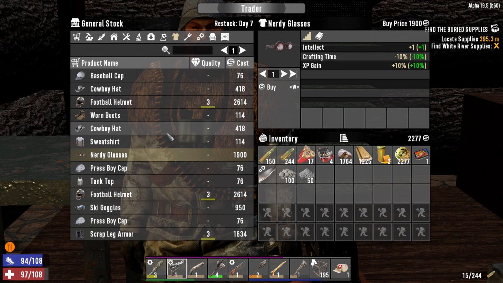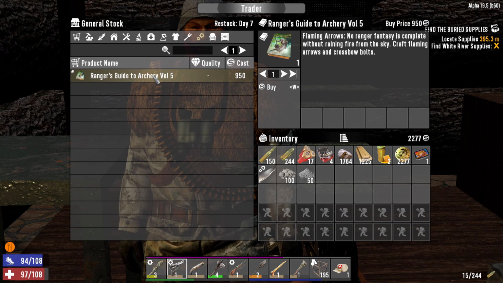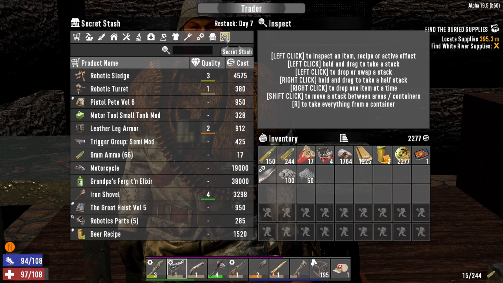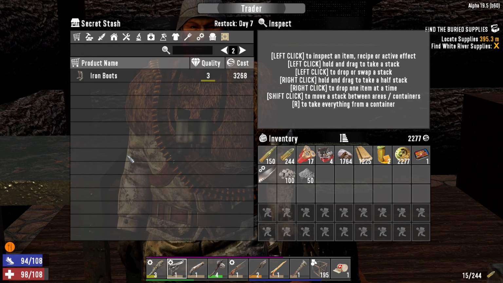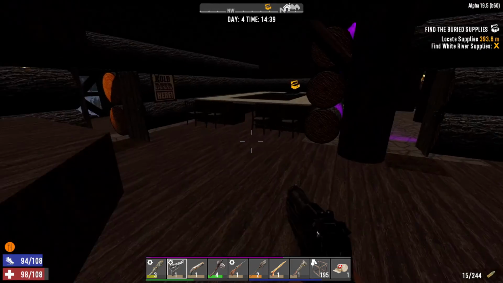Nerdy glasses would be pretty nice. I would prefer to find some, but I might have to buy them. Flaming arrows and crossbow bolts. Huh. And then what do you have in your secret stash? Some pretty nice things, but they're all a little outside of my price range for sure.